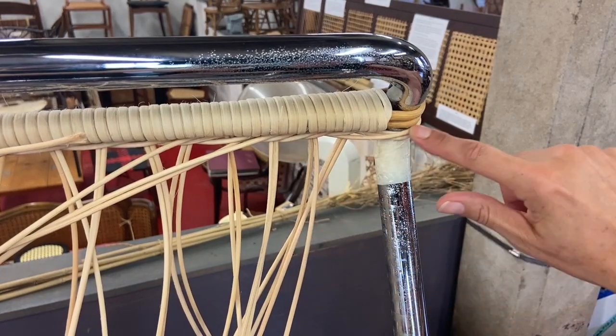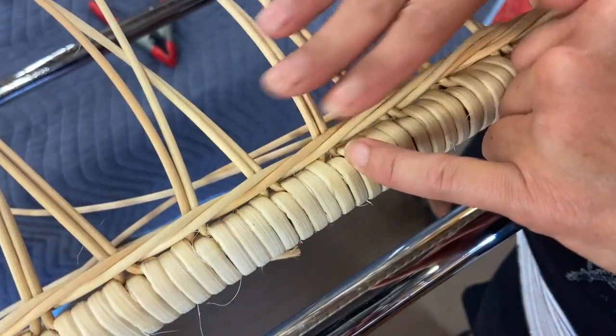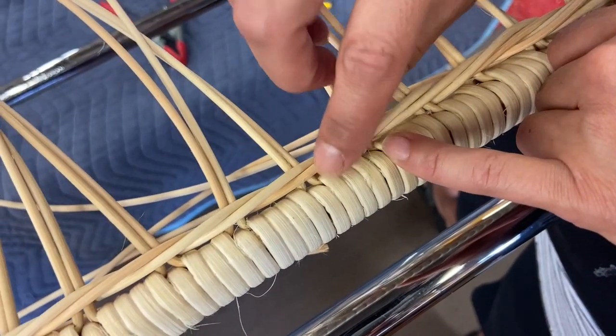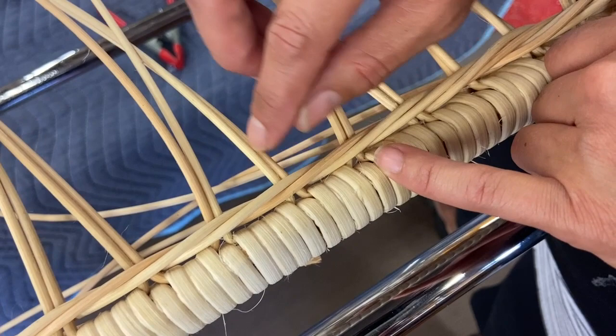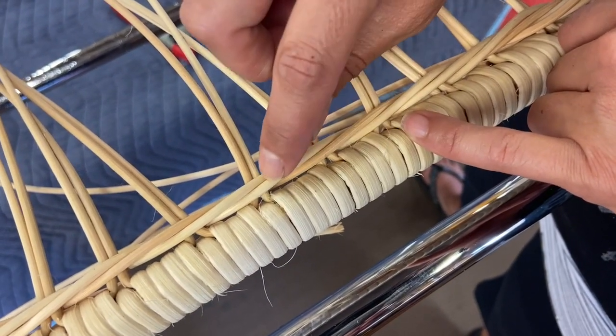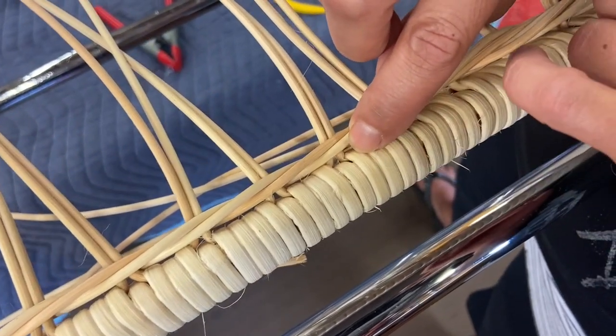We also need to straighten this up a little. Once you get those lashed on, we do the twining. When you're twining, you want to make sure these are nice and wet so that they can bend and be pliable. You don't want them to crack in half. This material has a tendency to break in half, so as you make these bends you can see little creases. Just be really careful.